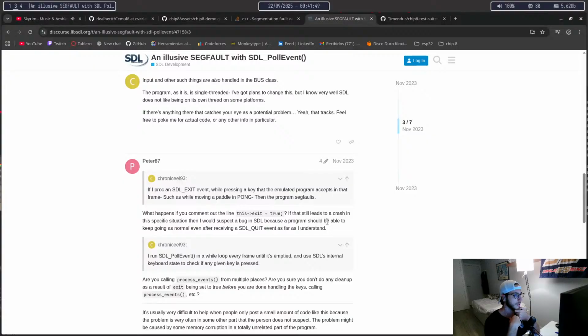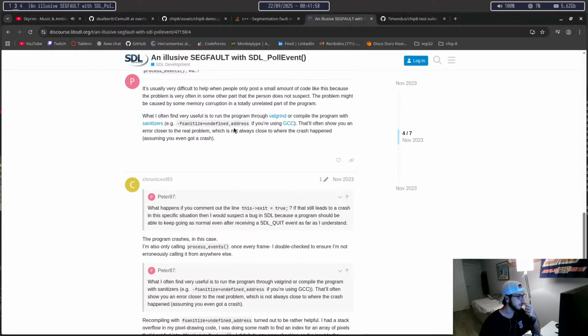If I poll an exit event while pressing a key that the emulator program accepts in that frame, such as while moving a paddle in Pong, then the program segfaults. Okay, but this is not happening to me though.